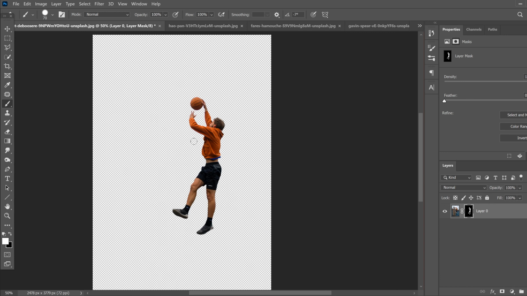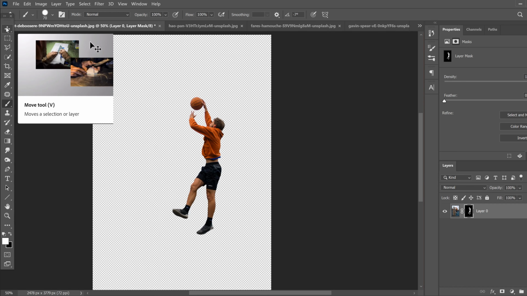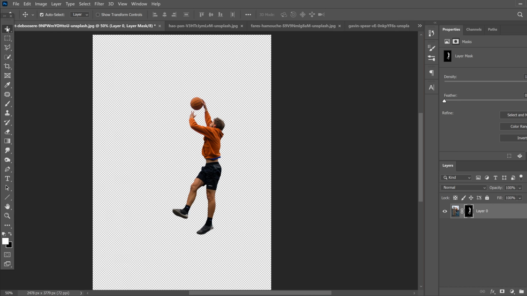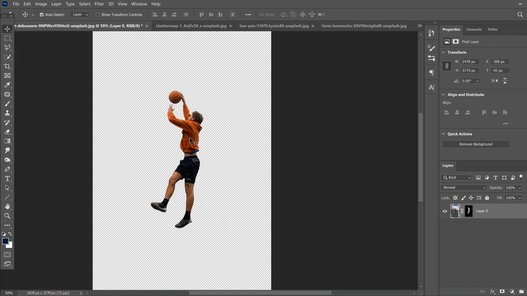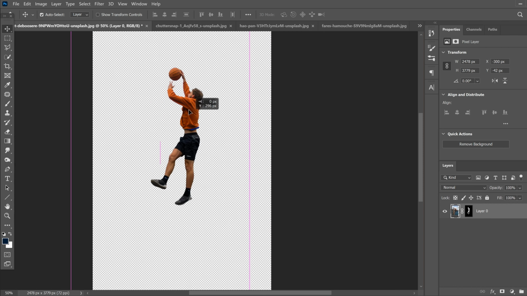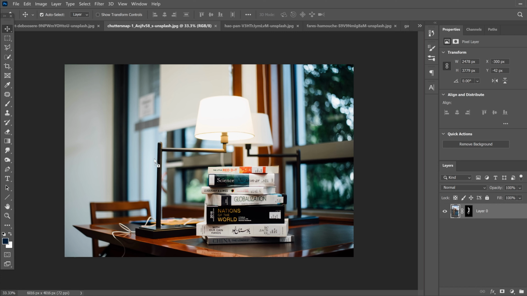So the next thing we need to do is bring this character over to our main image. To do that, what we're going to do is go to our move tool up at the top here, click on it, and now you can move this character around. And then all you're going to do is click on them and hold the click down, drag it up to whatever your main image tab is. So this is my main image. I'm still holding the click down. I'm going to drag it in and then let go. And there's the first thing that we have cut out.